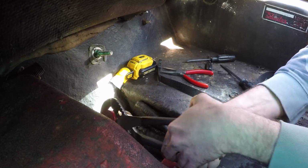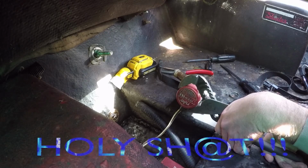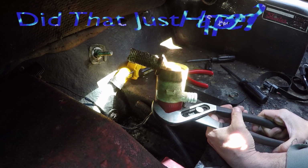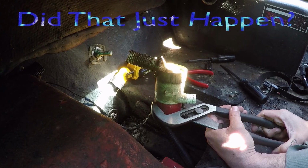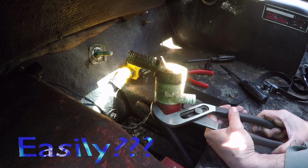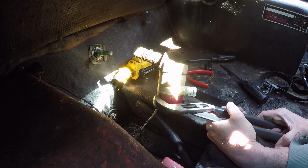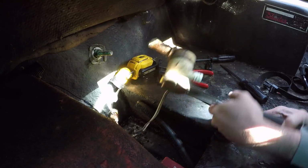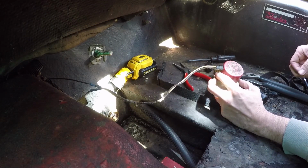Wait. Oh. Well, wasn't that beautiful? It just came right out. Son of a bitch. Well, something in my life actually went easily? This can't be right. There's got to be trouble ahead. Big trouble ahead, because otherwise this just wouldn't be me. It just wouldn't. I'm telling you. I'm just in shock right now that this went as easily as it did.